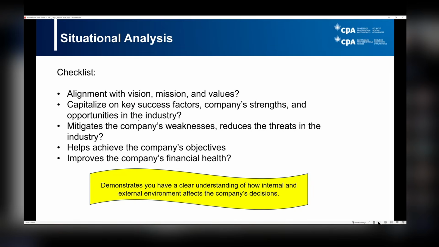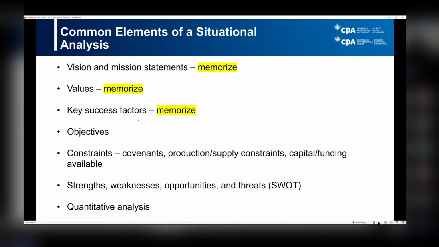Because what you're being tested on is your ability to clearly demonstrate that you understand what's happening internally and externally, and how that impacts the company's decisions and the company's ability to achieve their objectives. Because your overall recommendations should increase the chances of the board achieving their objectives. So what are the common elements of a situational analysis?